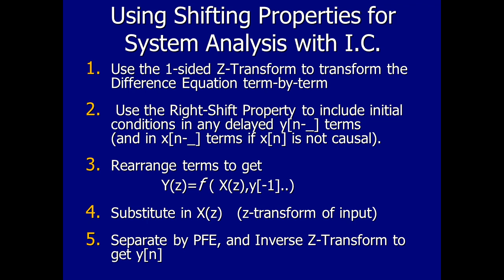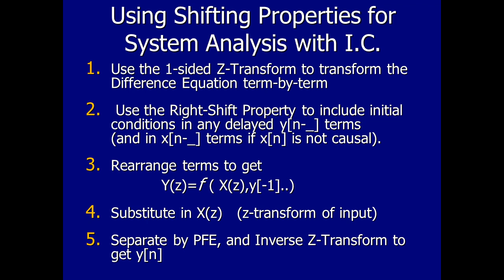Okay, next step, substitute in x of z. Uh-oh, well, what is x of z? X of n was a unit step. Remember your transforms. What's x of z? z over z minus 1, or if you like, it's 1 over 1 minus z to the minus 1, either one. Okay. So we're going to substitute that in here.